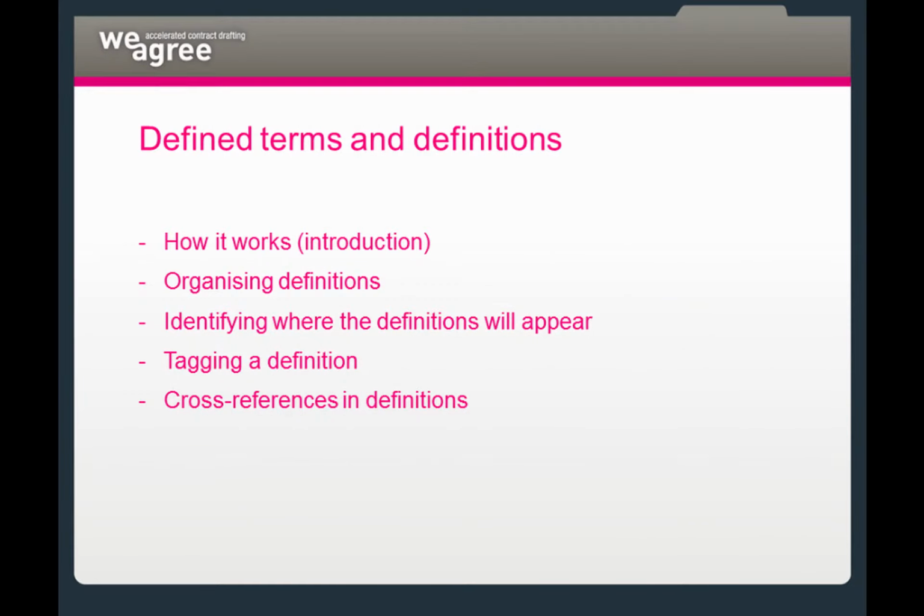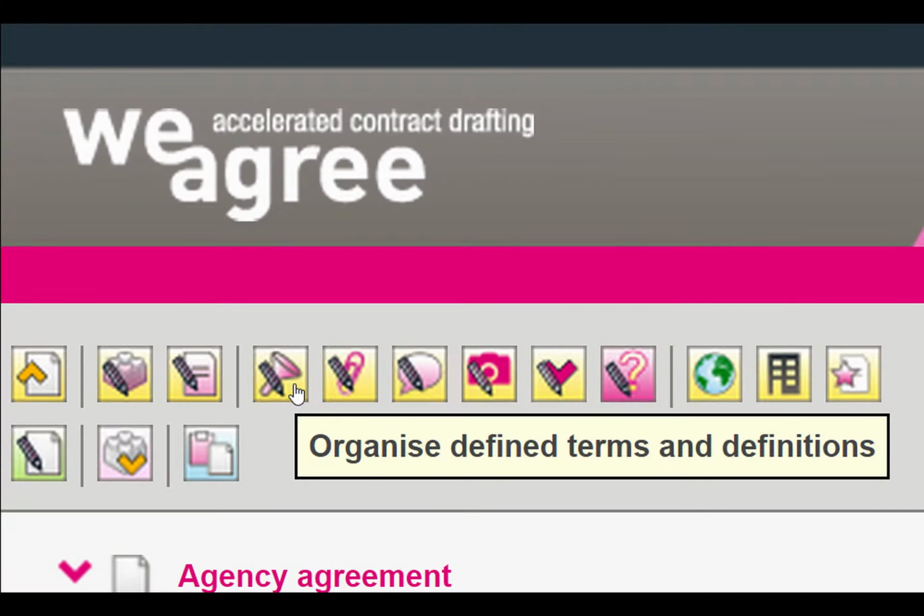Definitions. Weagree treats definitions as contract know-how. Accordingly, the Weagree Wizard deals with them in another way than with ordinary contract clauses. Definitions are stored in a separate library, and you need to trigger them simply by inserting a tag in the template. In the video tutorial, we'll show you how to create or edit in the definitions library, how to make cross-referring definitions, and how to make sure that all definitions are grouped alphabetically in the list of definitions, in Article 1, at the end of your contract, or in a schedule.